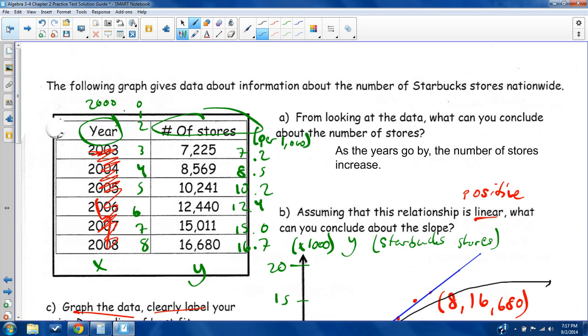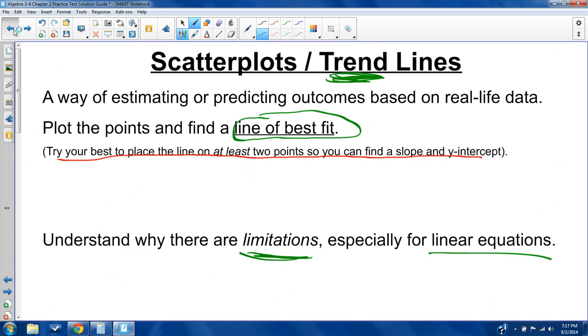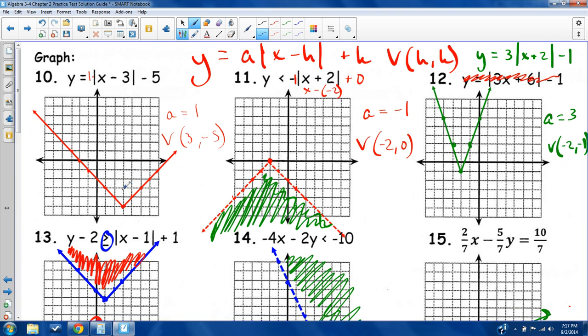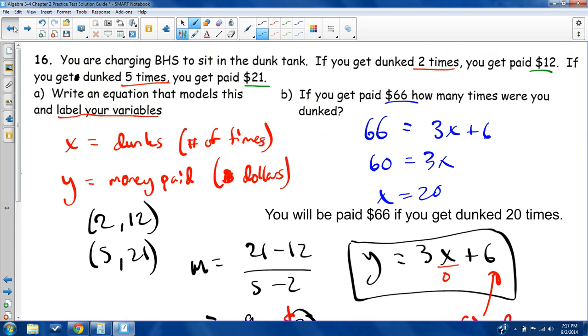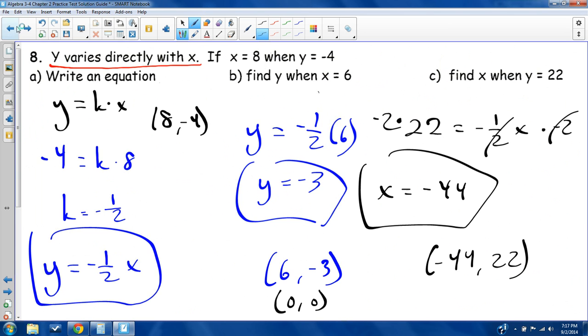Okay, that's all I had for you. That was the practice test and all that other stuff. I do want to talk about domain and range with absolute values, but I want to do that in another video. Hopefully I can get that. And hopefully this was very nice. This was running me over an hour, probably closer to 2 hours.